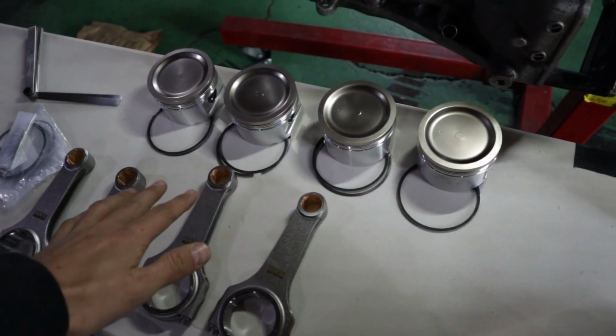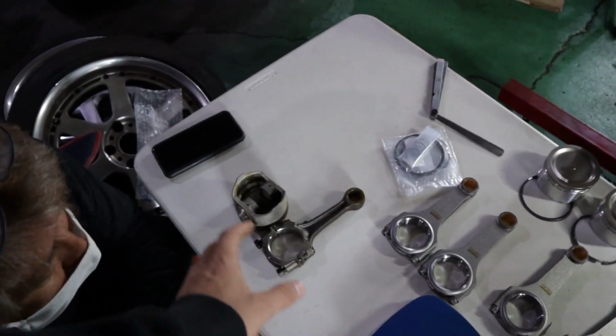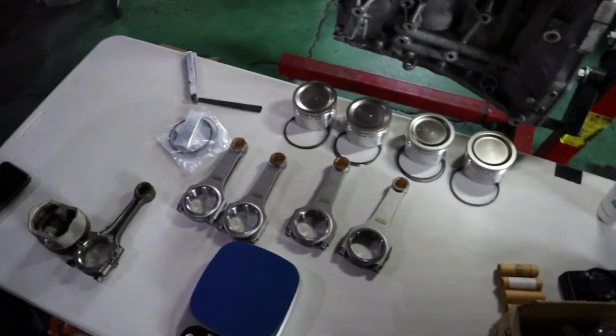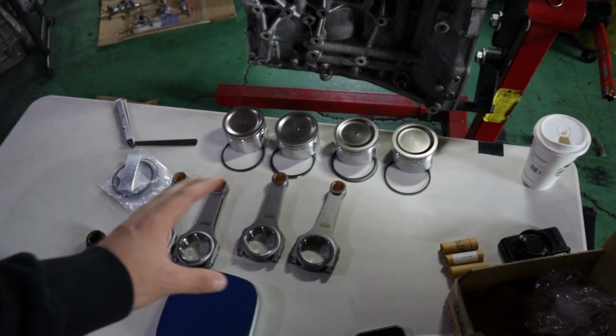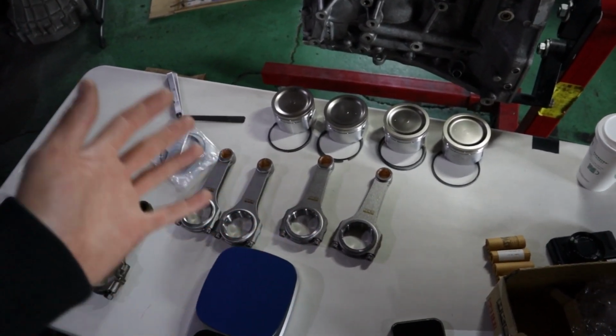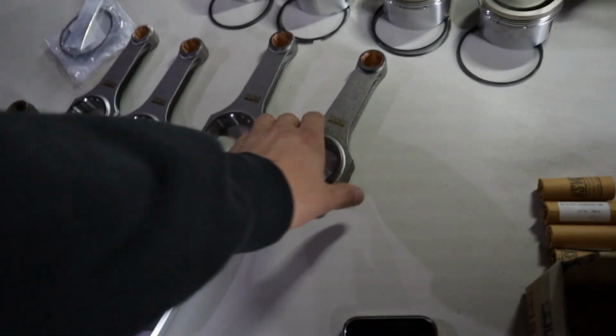So we're now done with the rings, and we've got all the pistons and conrods out. I wanted to do a comparison with the factory ones and show you the weight difference, but just off the bat, right out of the box, these are so identically weighted, I'm blown away, to be honest. So let me show you.